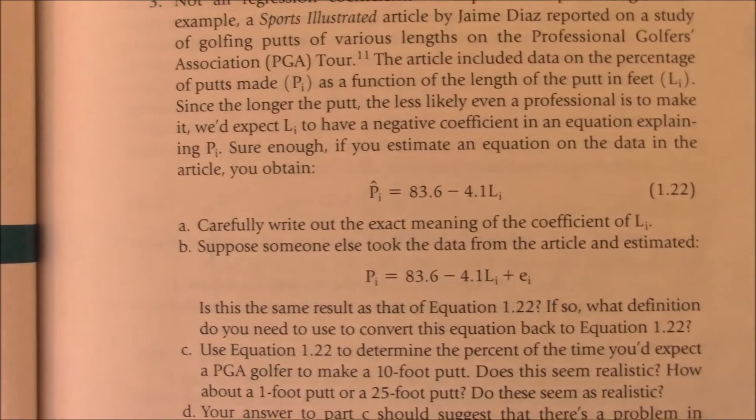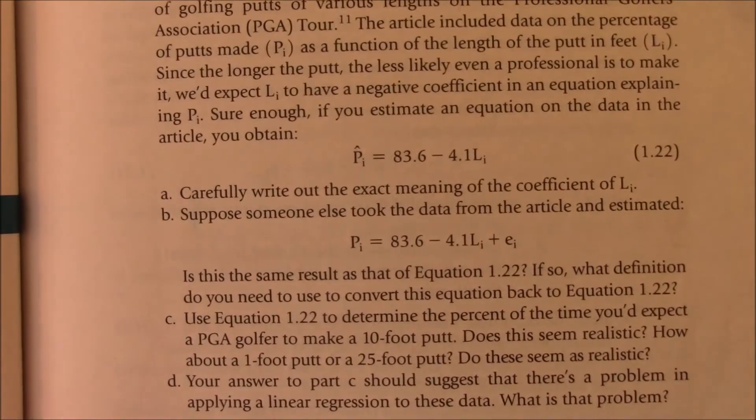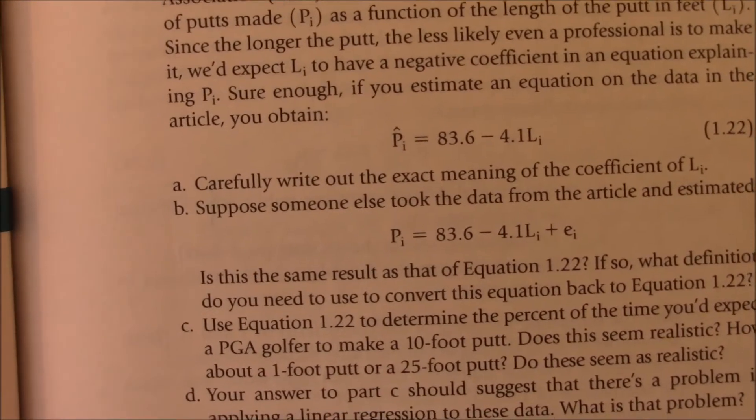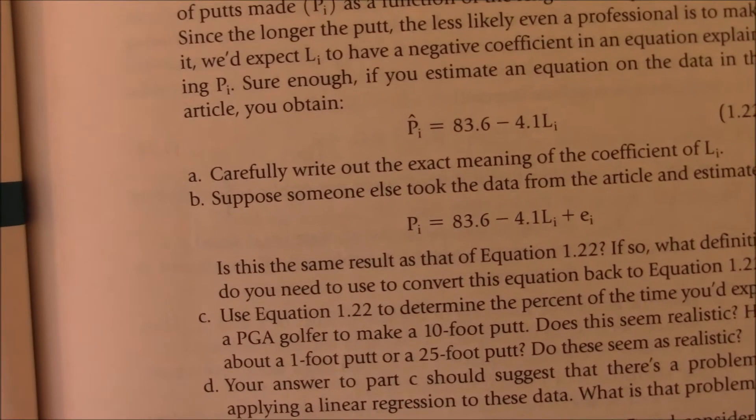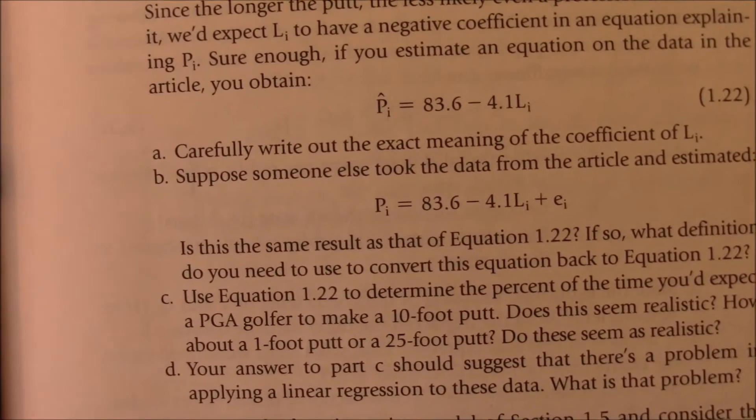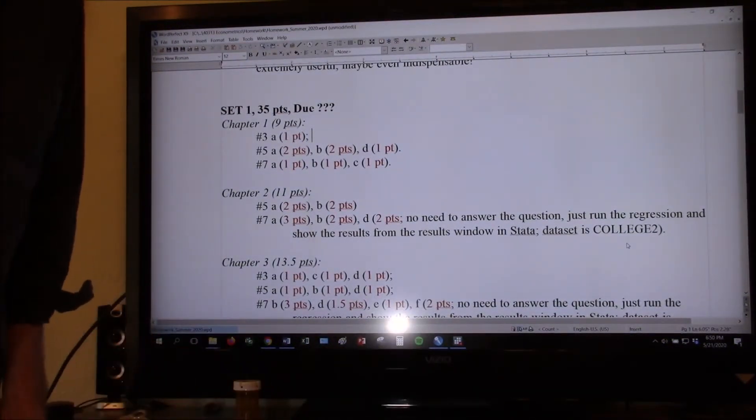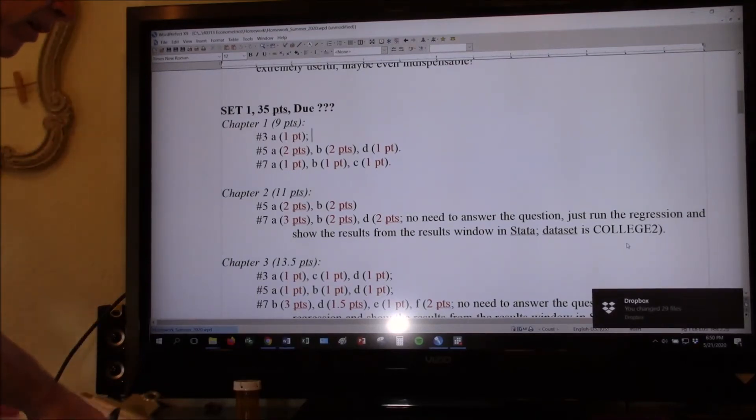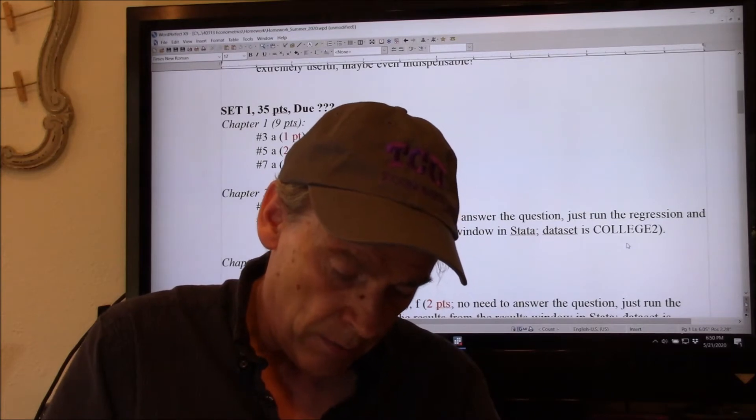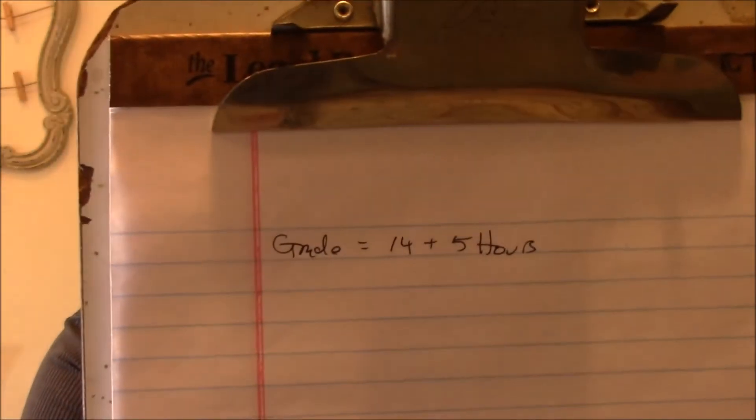So you want to stop and say in very clear terms 4.1 what. And what you want to do, you want to word it this way: that negative 4.1 means, and let me word it in a very broad way here that is not going to give me full credit on the answer, but I want to start off here. That is, for every one unit increase in L you get a 4.1 unit decrease in P. Now that's quite right, that's true what I just said. The trick to this homework is to say what I just said but substitute the actual measurements for the units. Let me give you an example here. Let's see, grade is equal to 14 plus 5 times hours.